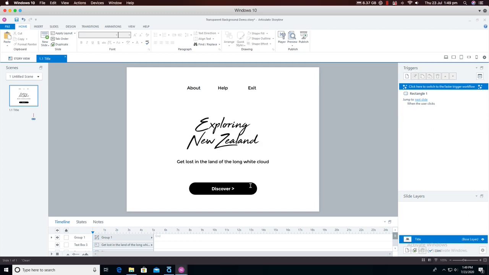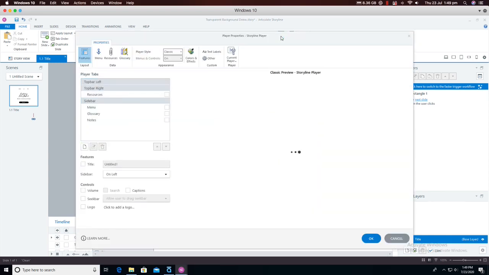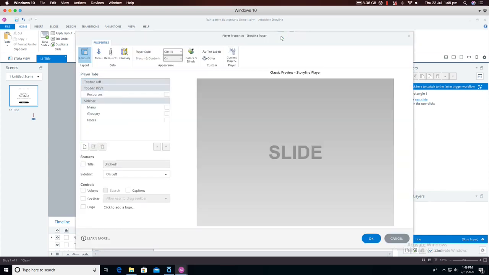Once you've done that, we will jump up to the player settings. In today's example, I'm using the classic player. These solutions will work with both players, and in the following video, I will show you what you need to do to set up the modern player.